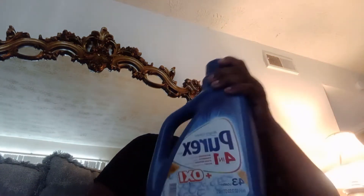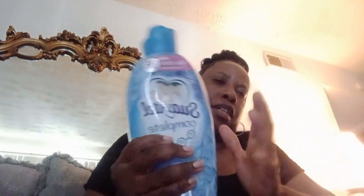From Family Dollar I got the Purex four-in-one for five dollars — I actually got two of those. I also got some fabric softener, which was $3.50 for a big bottle. It's just me by myself so I don't need a lot, but I like to load up on things I need so I don't have to constantly keep going back to the store.